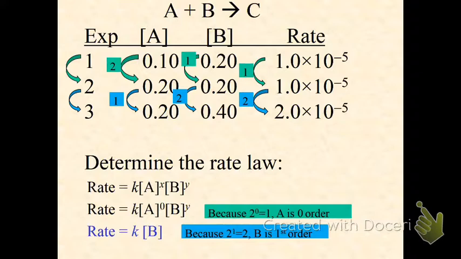So if it said, what is the overall order of this reaction? If it's a free response, they're going to want you to show work, and then you would ultimately answer first order overall. And if they say, what is the rate law, you would write out the equation. You would not put the to the zero in there. It's not necessary. It's redundant.